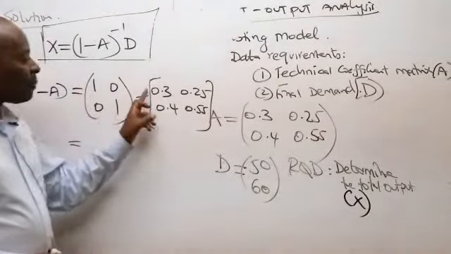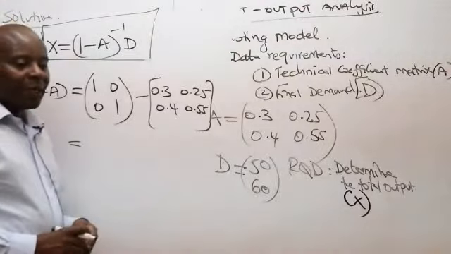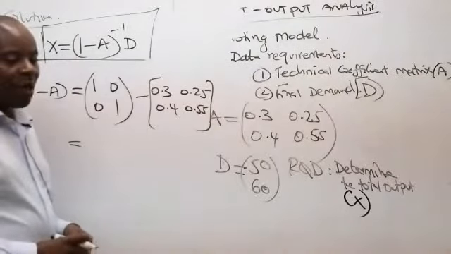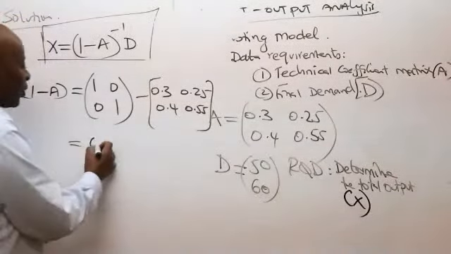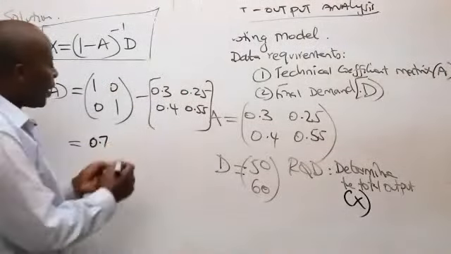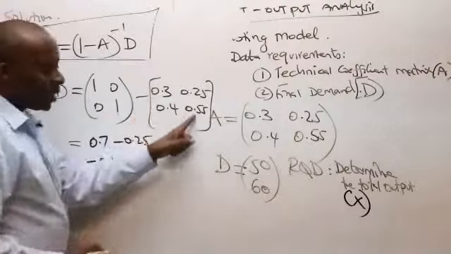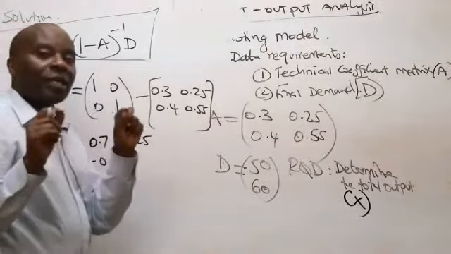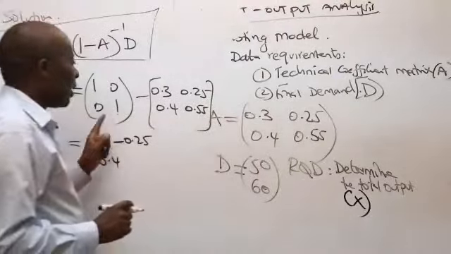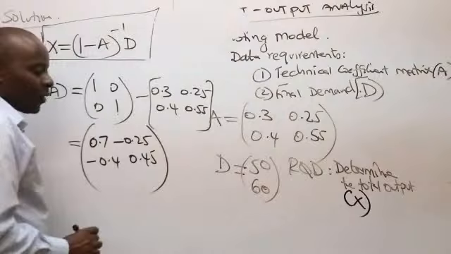So like you say 1 minus 0.3, nakuja ngapi? Somebody, 1 minus 0.3? Corresponding elements, who is able to give us the figure? 1 minus 0.3 gives me 0.7. The first one is 0.7. And then now we have 0 minus 0.25. That gives us minus 0.25. So this gives us minus 0.4. If you're following, we are subtracting corresponding elements. So 1 minus 0.55 gives us 0.45 like that.